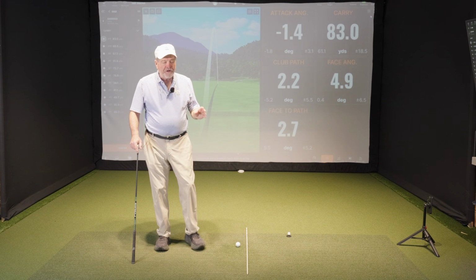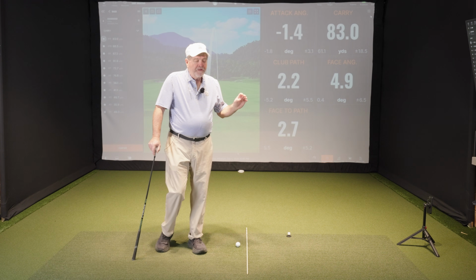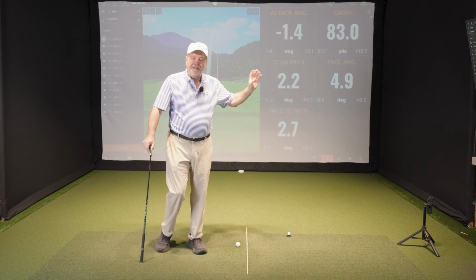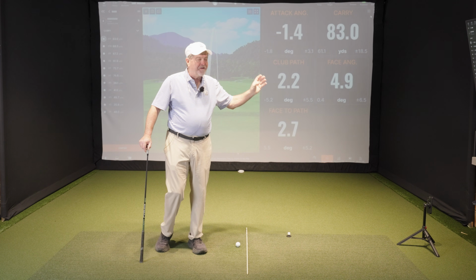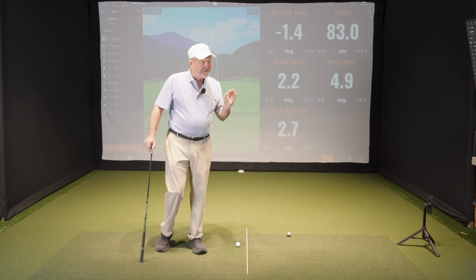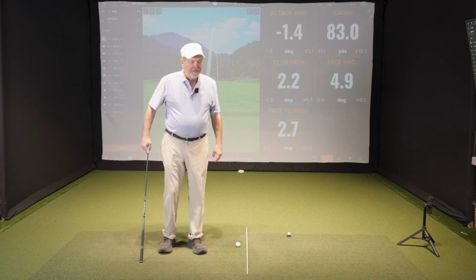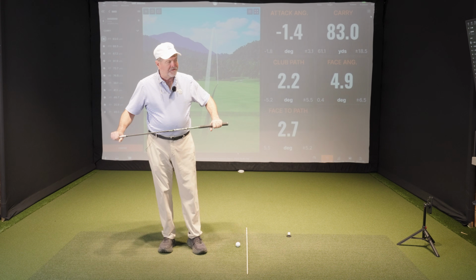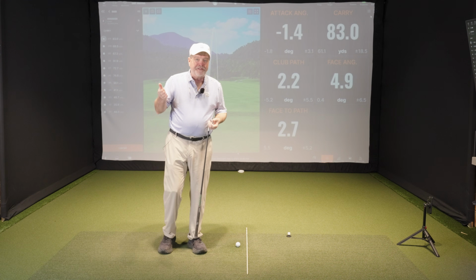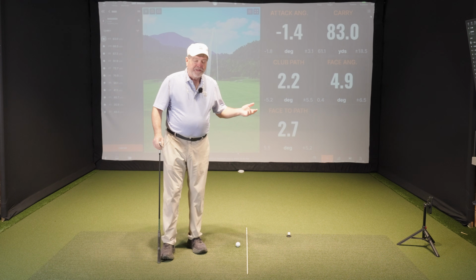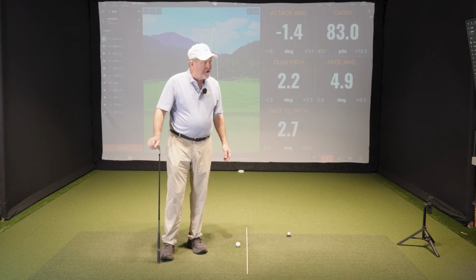Frankly, for a pretty good player, single-digit handicap, if you can get the path consistently correct, most players can figure out the face with just hitting balls to figure out the ball flight that they want. And so it's a common question that instructors are asked: do you work on face or do you work on club path first? The answer is it depends on the player.